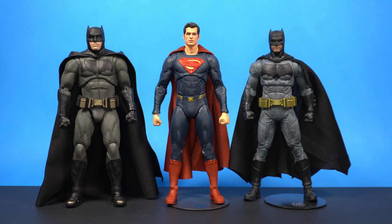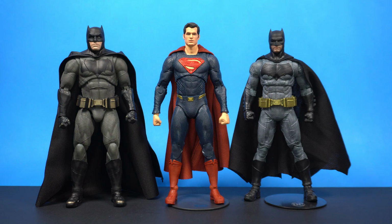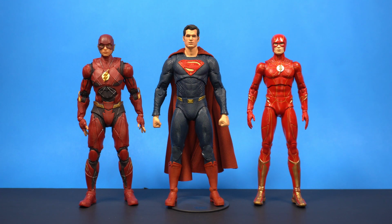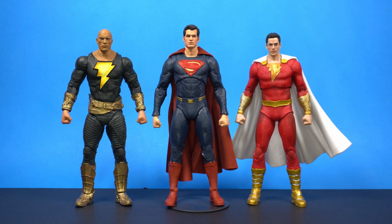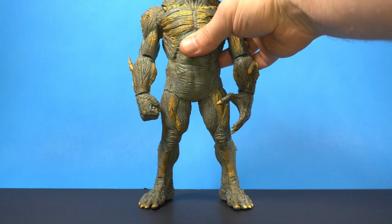Yeah, and just for some quick size comparisons before we move on to Darkseid, I have him wedged in between the Fun Joy Batman v Superman Batman action figure and the McFarlane one. And wow, this one looks much smaller than I recall him looking. Like, he should be bigger, right? And now here he is in between the Justice League movie Flash, as well as the Flash from the Flash movie. And here he is in between Shazam and the change in the power structure of the DCU, Black Adam. Yeah, sure thing, Dwayne. And here he is in between Bendy Trident Aquaman and his cousin, Kara Zor-El, from the Flash movie. Okay, and now let's take a look at Doomsday.